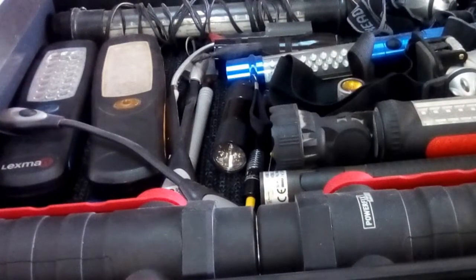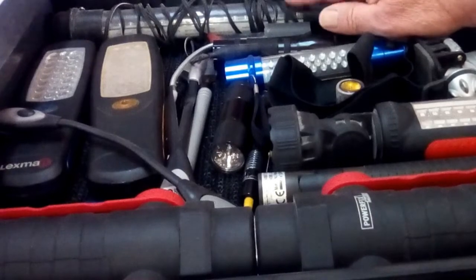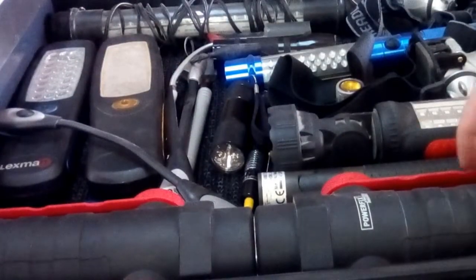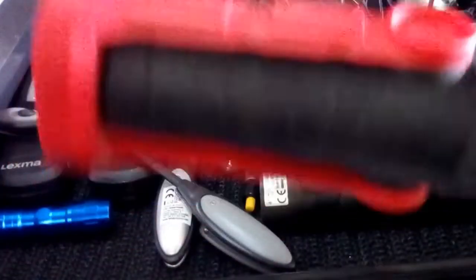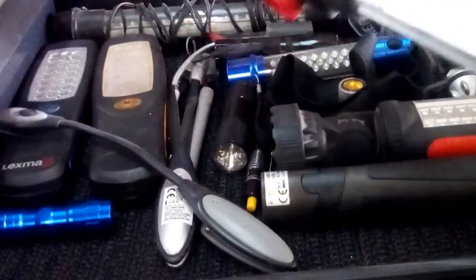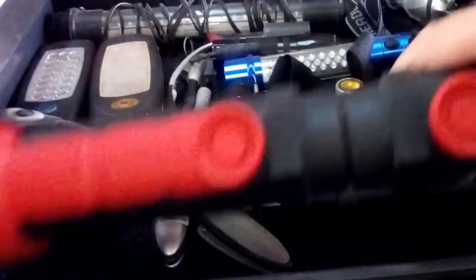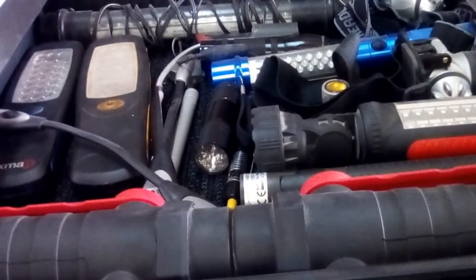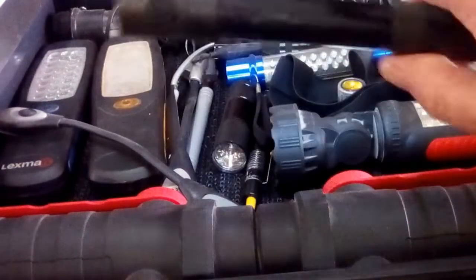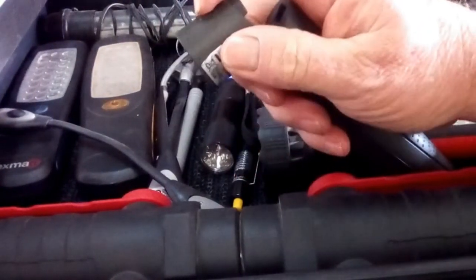This is a luminance drawer — I've got all my torches in here. Various ones including a 12-volt torch at the back that you clamp onto the 12-volt battery of a car. Two head torches, a couple of LED torches, and a long wand torch which extends and is magnetic — the ends hinge up with a magnet so you can clamp it under the bonnet or wherever. Also a couple of rechargeables and a useful little LED torch with a magnet on the bottom and a little flip-top light at the top.